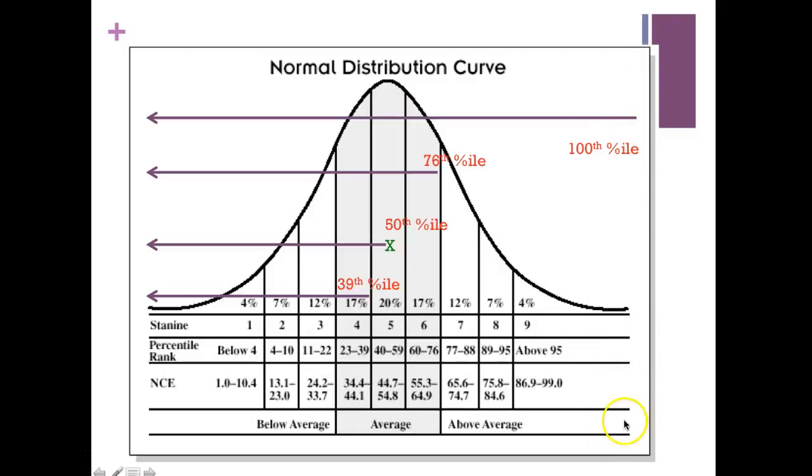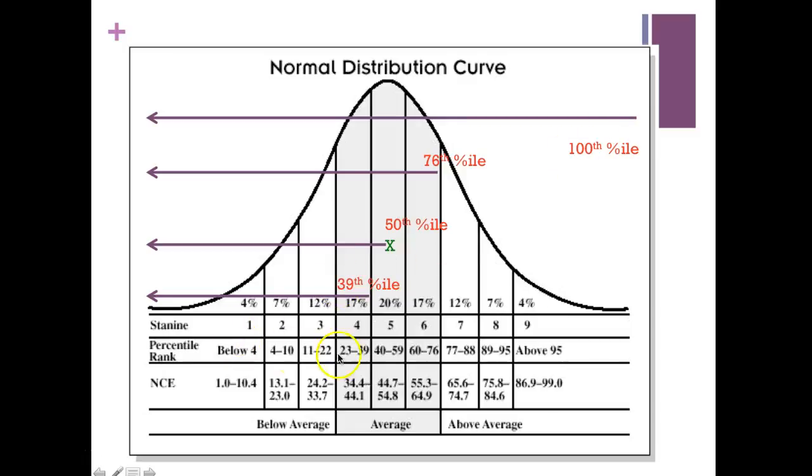Very unusual to get 100% on just about anything. Means they're almost an outlier. That means they did better than everybody, right? It's not 100%. They didn't get 100% on it, but they fall within the 100 percentile. So percentile is a region or an area. It's not an amount. Percent is an amount. Percentile is a region or an area, if you think of it that way.